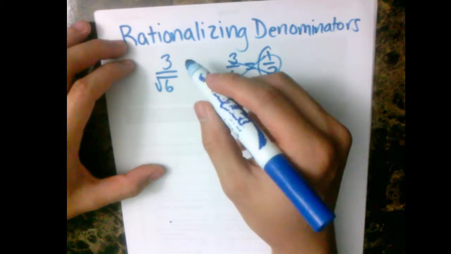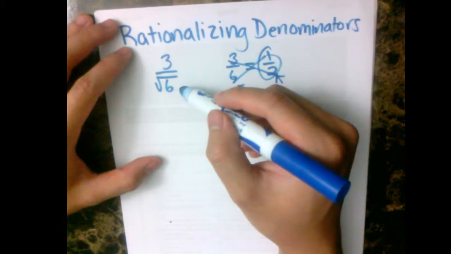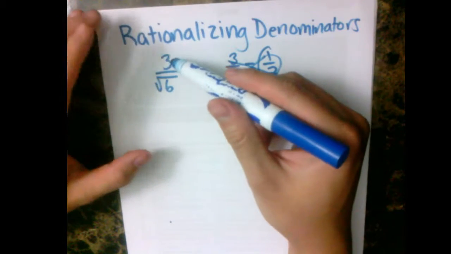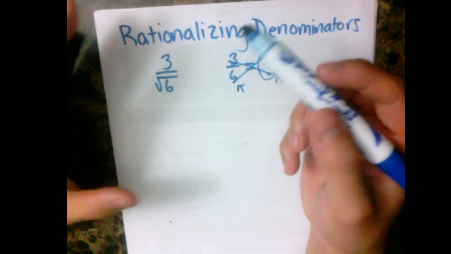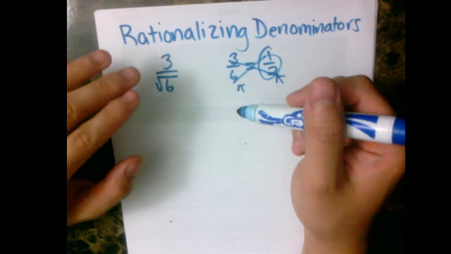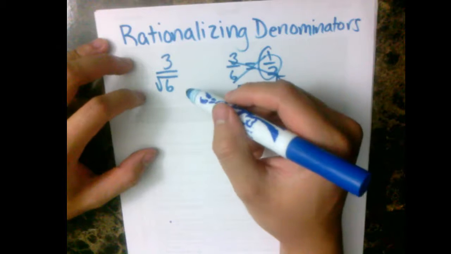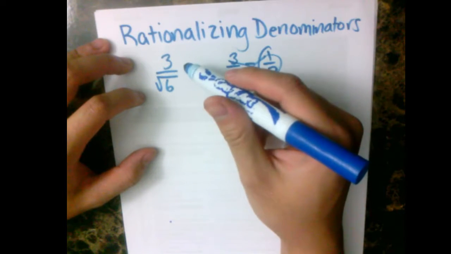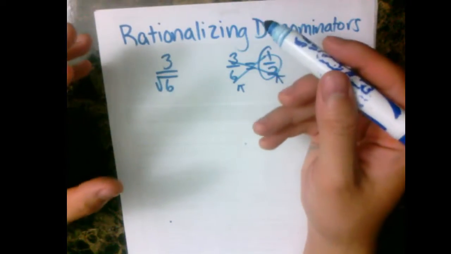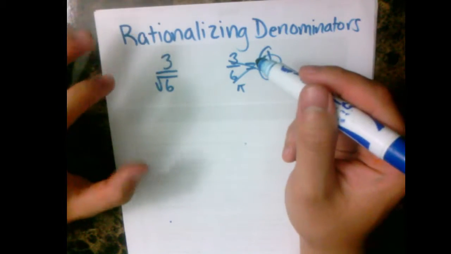Now, a lot of people might argue, why can't I just leave it like this, because the square root of 6 is a number, it is a decimal, so it's going to be some kind of long decimal chain, and you could easily type into your calculator 3 divided by the square root of 6 and you'll get some kind of answer. To be honest with you, I can't really argue too much with you there, but what happens is that when you're dividing this mathematically, because the square root of 6 is an irrational number, you're going to end up with a really ugly, really irrational answer. It's not going to look good. It's not going to be functionally useful, and you are definitely going to have to round.